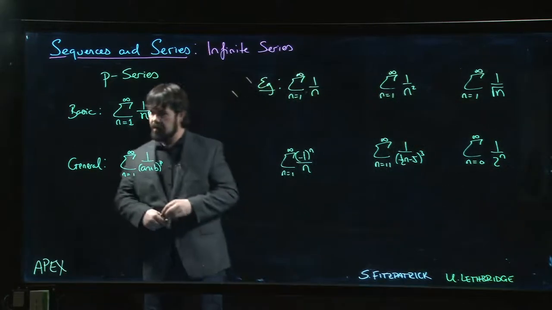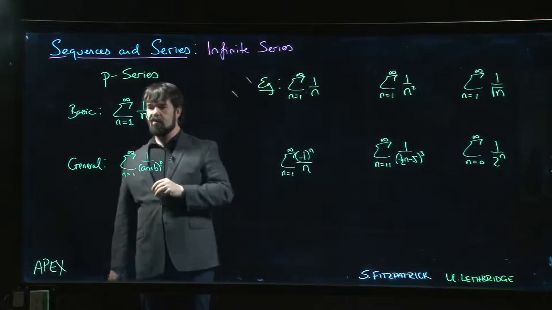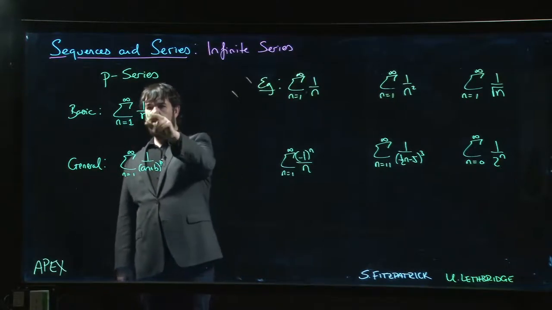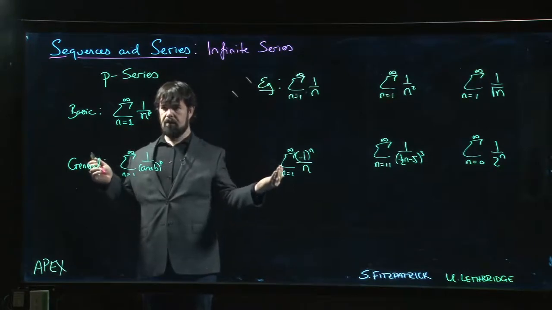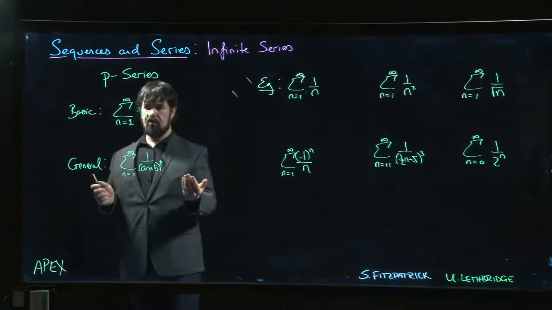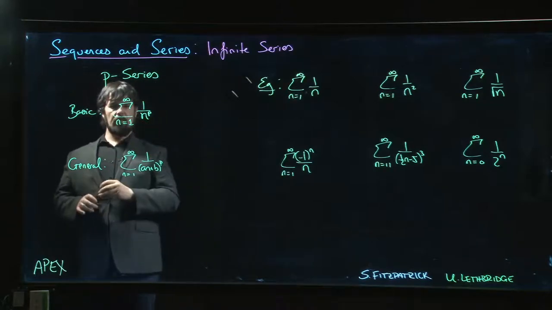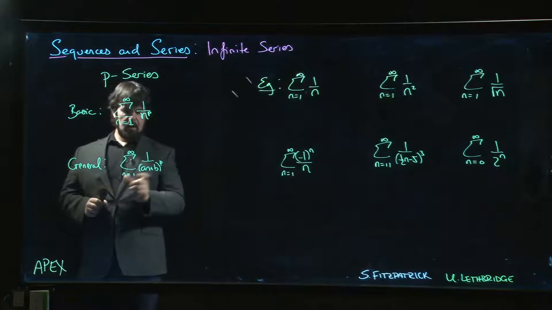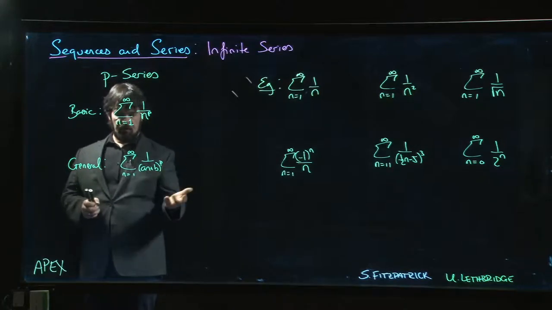So the next type of series we want to look at is a p-series. The basic form of a p-series looks like 1 over some power of n. p is the power here - in p-series, p is the power of n that we see in the denominator. We consider a basic p-series where we simply have a power of n. We might see something more general where we have some coefficients in there.